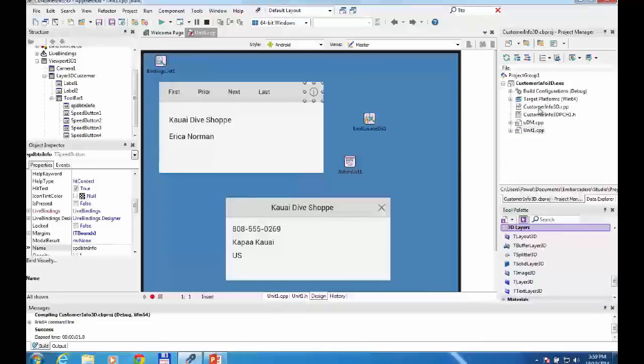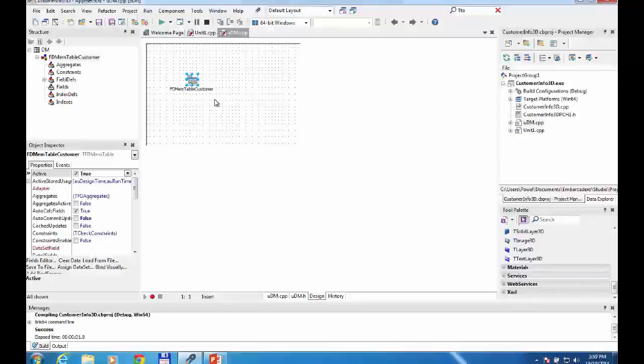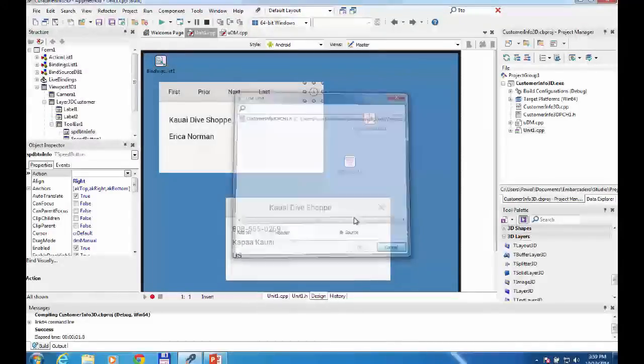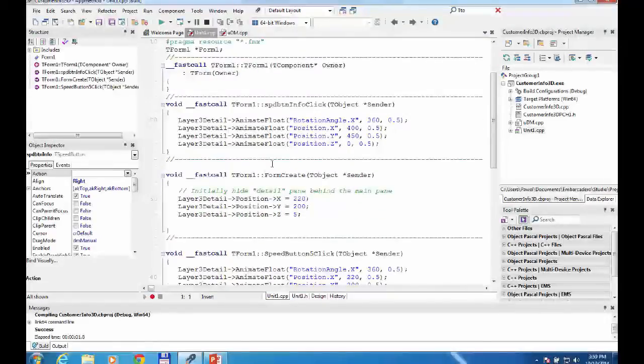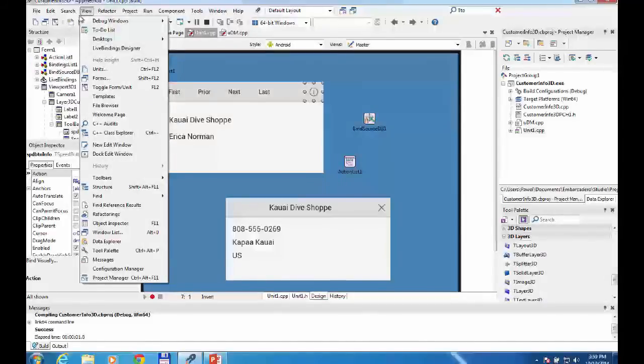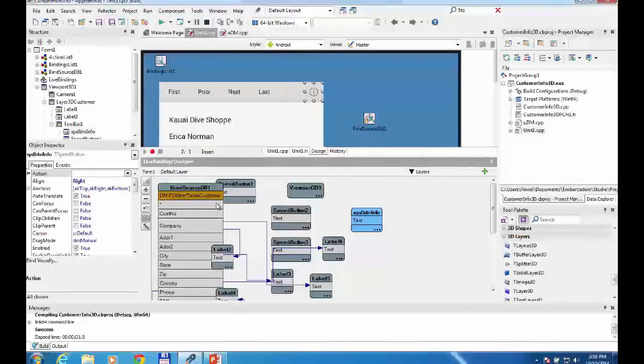My application is structured in the following way: I have a data module. On the data module, I have a client dataset component that I have loaded some customer data into, and on my form I have used this unit, so it's all used. You can see the include statement to my data module, and I have used visual live bindings, the live bindings designer, to actually bind data from a data set to different elements.